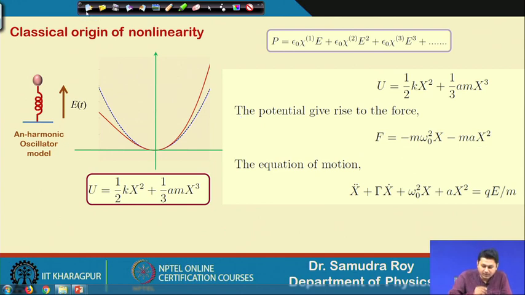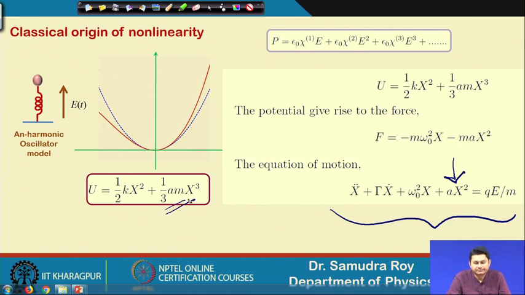Now, the important thing after modifying this force term, which is modified because of this anharmonicity: we have the total equation of motion in our hand, and this is the additional term we have. The term that depends on A is the additional term, because this anharmonic term in the potential gives me the extra term in the equation of motion. Now, we know that in the absence of this, when A equals 0, that means there is no anharmonicity in the oscillation, or my oscillation model is harmonic in nature, this term was not there. So, we already have solved this equation. Let us go back to the question of what happens when these kinds of terms are there. Let us go to the next slide.